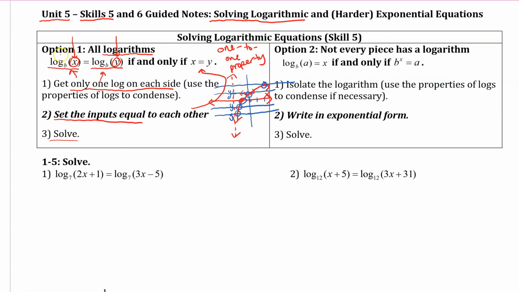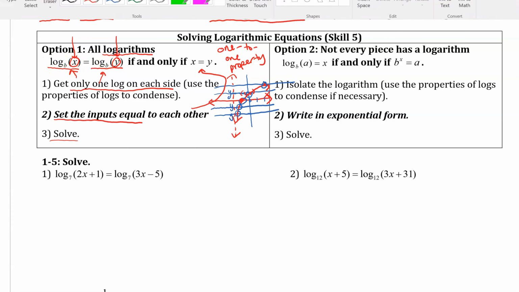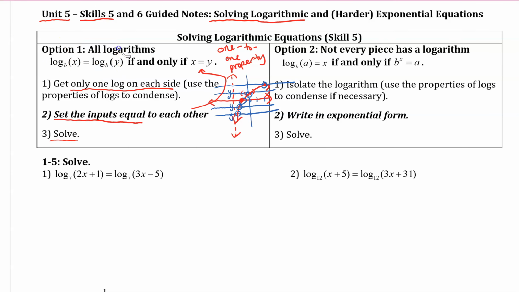So right here, when you have an equation with one single log on each side, what you're looking at are two outputs, right? The log is equal to the y value, or the output. So you have one output here and then a different output over here, right? Because this was log base b of x, whereas this one is log base b of y. So these technically are different outputs, but then this equal sign is saying that they're actually the same. These two different y values are equal to each other.